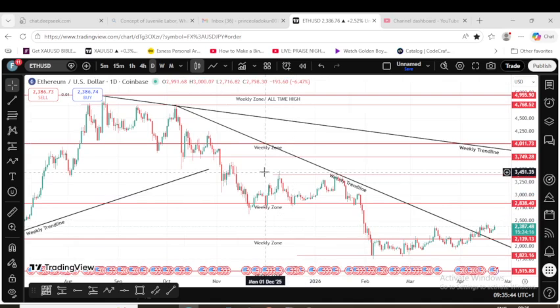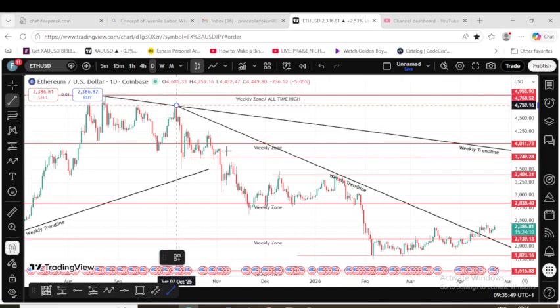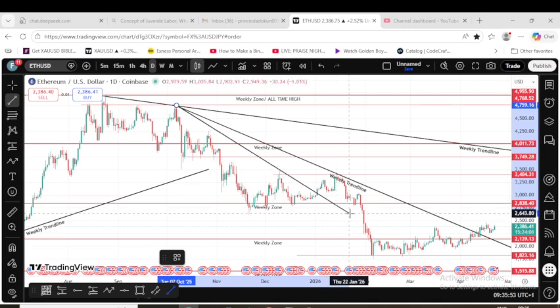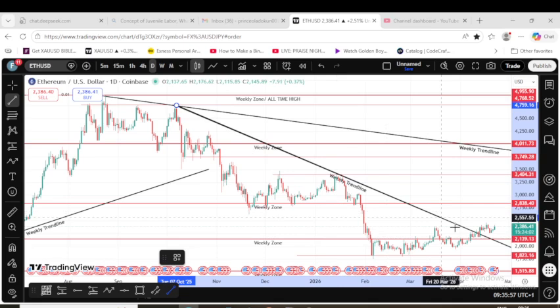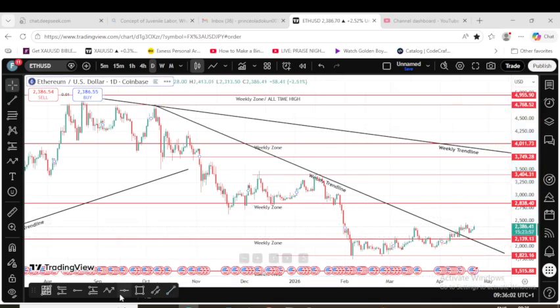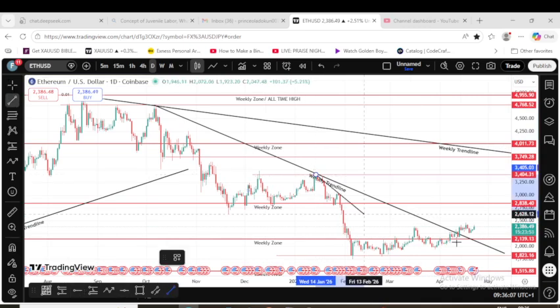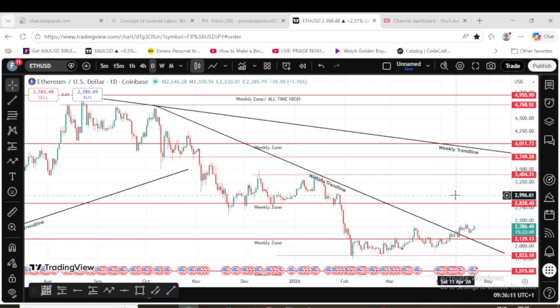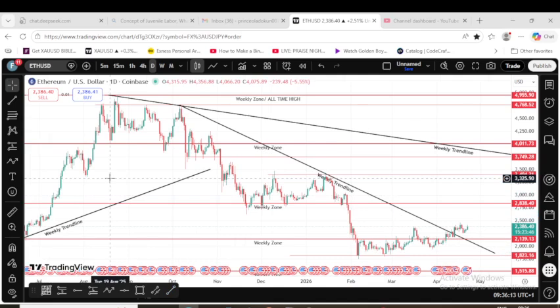Okay, so now let's see what we can do drawing trend lines on the daily time frame. We have a trend line here, but it's been broken. We could draw it like this, but it's also been broken. And we can draw it like this, but then it just perfectly matches our weekly trend line. We could draw it like this, but it's already been broken. So there aren't any valid trend lines for us to draw on the weekly time frame.